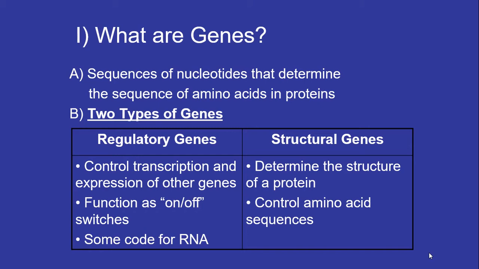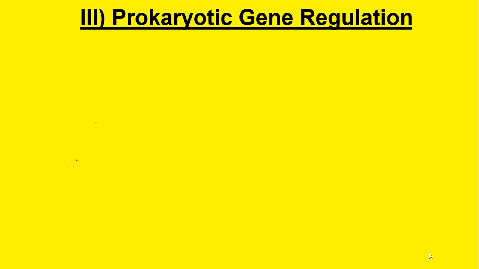They determine the amino acid sequence and how those amino acids come together. And ultimately, they're going to control what the amino acid sequences look like. Okay, so structural genes are going to be for things like hair, skin, nails, enzymes, pigmentation, biological structures like that. Okay, and so when we look at how genes are regulated, the simplest one to look at is the prokaryotic gene mechanism. And prokaryotes regulate their genes through a system known as the operon.